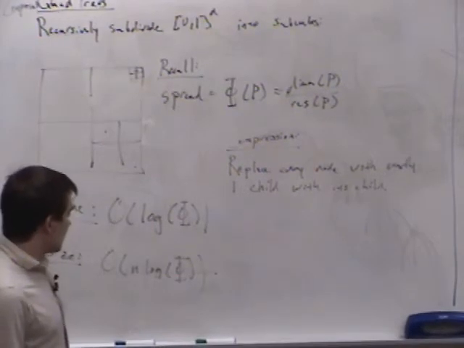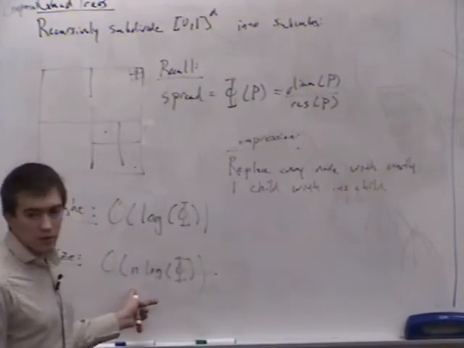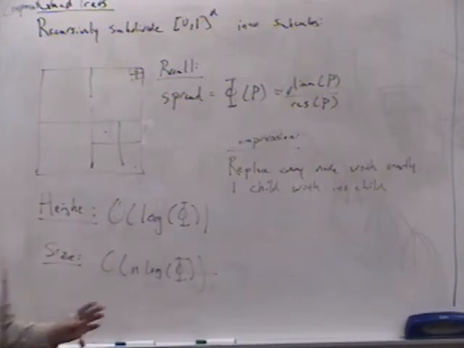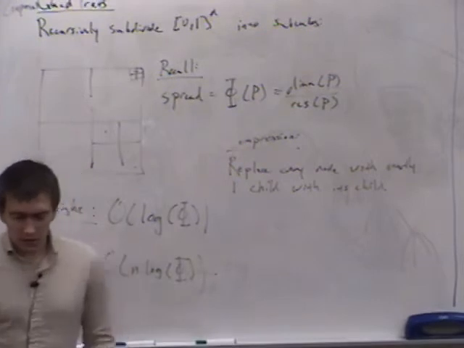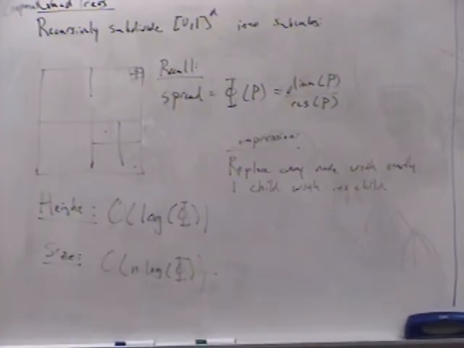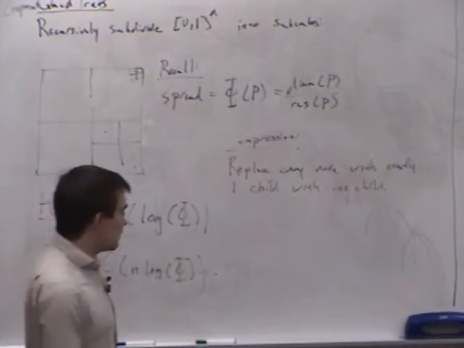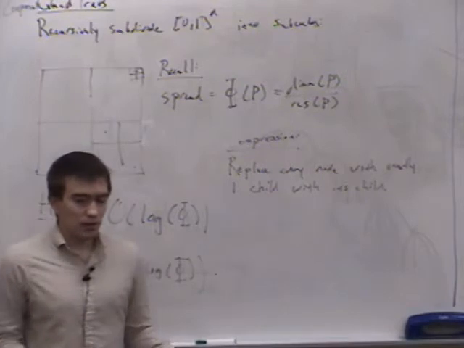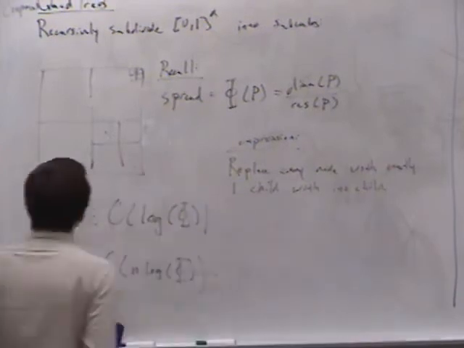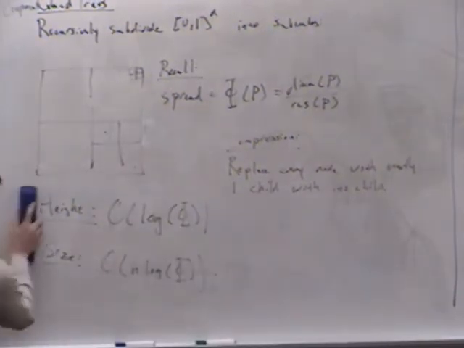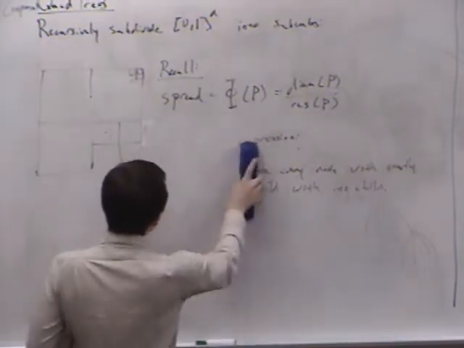There's a slight catch here, though, which is that we still have to build this regular quad tree, which is of size n log phi, as an intermediate step. So what we would like to do is shave off this log phi factor for this intermediate tree that we have to construct. In doing this, it will be useful to introduce a couple of alternate ways of looking at a quad tree. These are all still the same basic data structure; nothing is going to change. It's just another way of arranging the data in a quad tree that might be slightly more efficient or easier to analyze. So let's erase some stuff here, and I'm going to draw a picture.